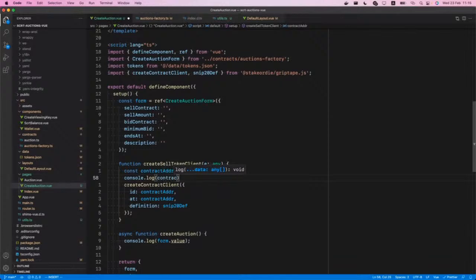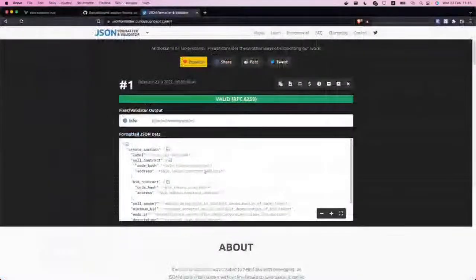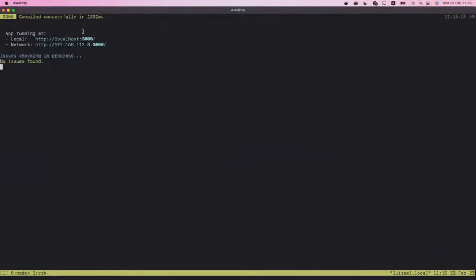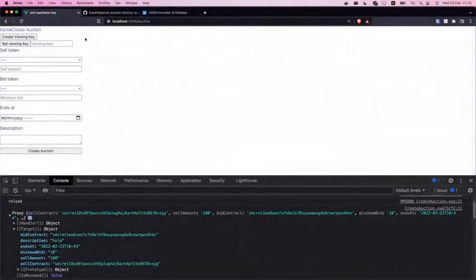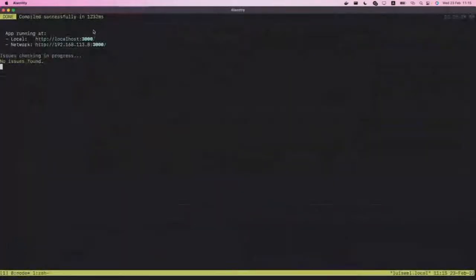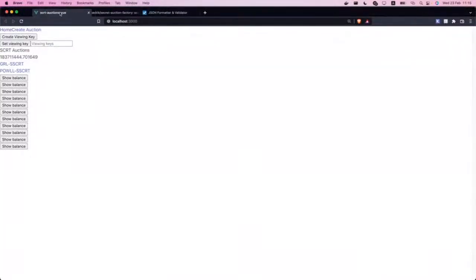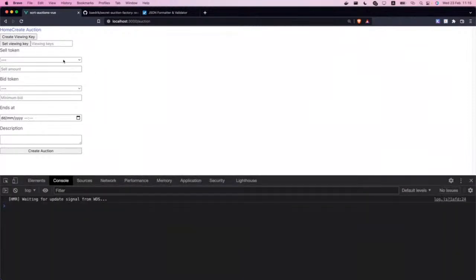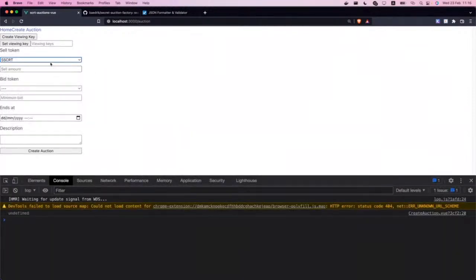Let me just make sure this is going to work by printing out the contract address. Let's go back to our app. For some reason, this is not updating. So create auction. Let me just select a token here.